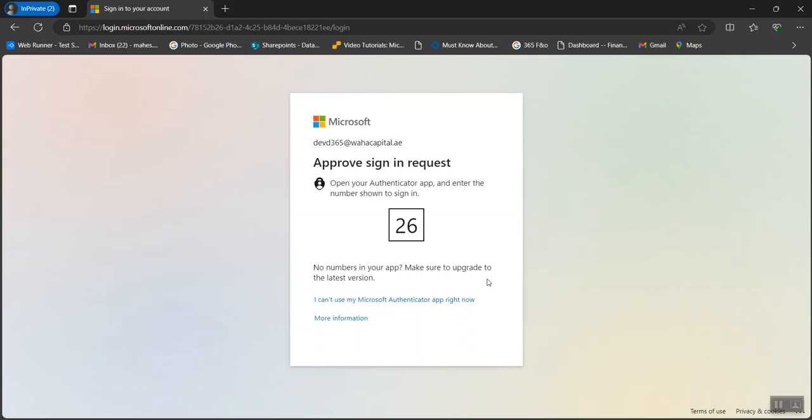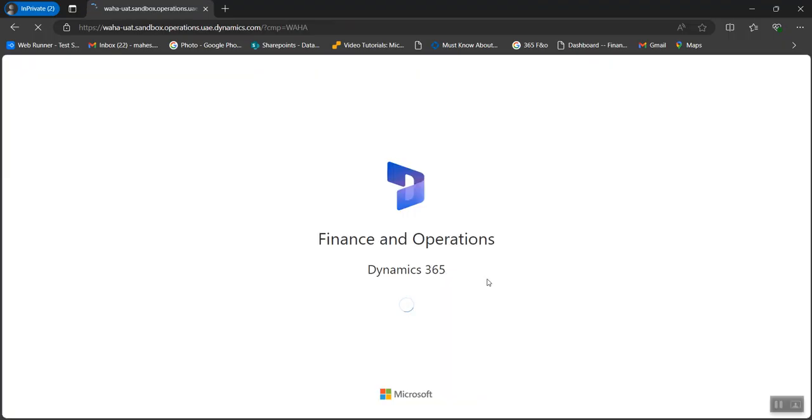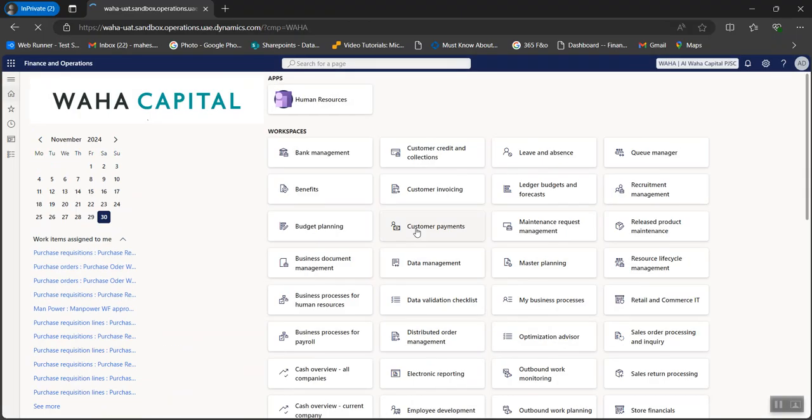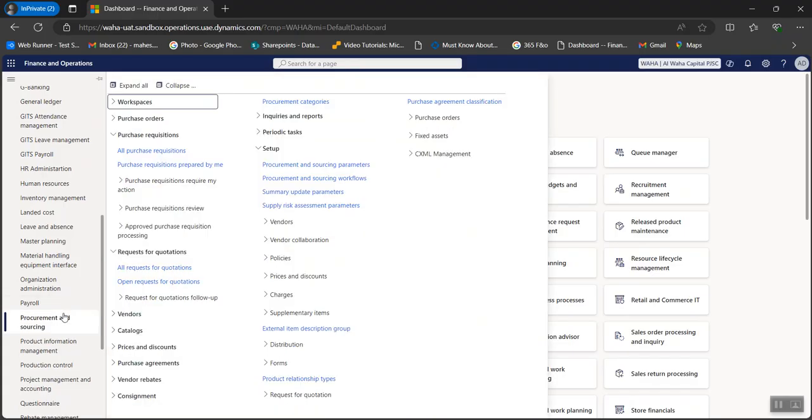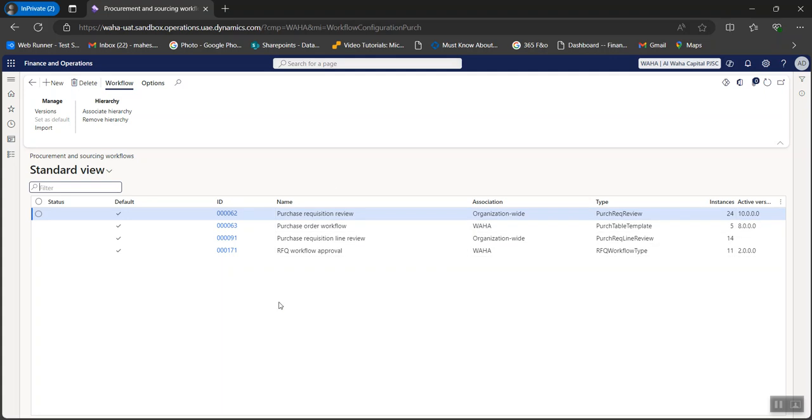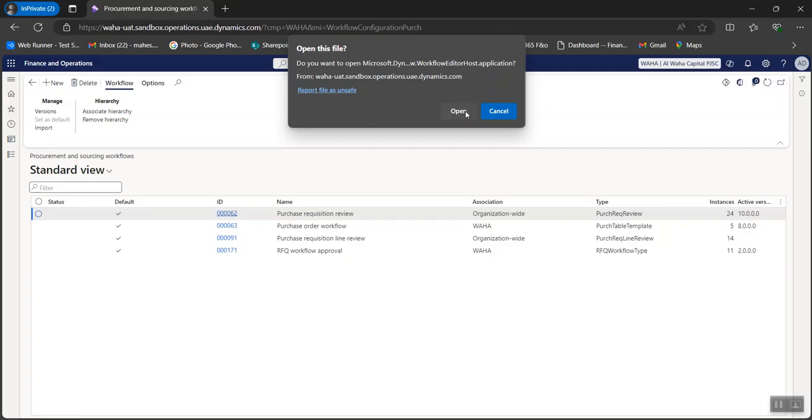Now let me show you. If I go to the procurement sourcing module, procurement sourcing workflow, I will click on purchase requisition review, and a designer file will be downloaded.